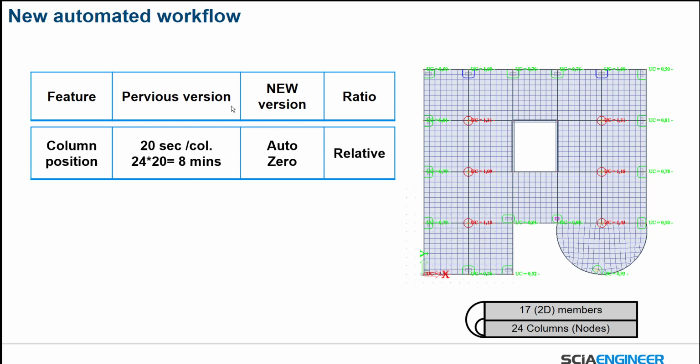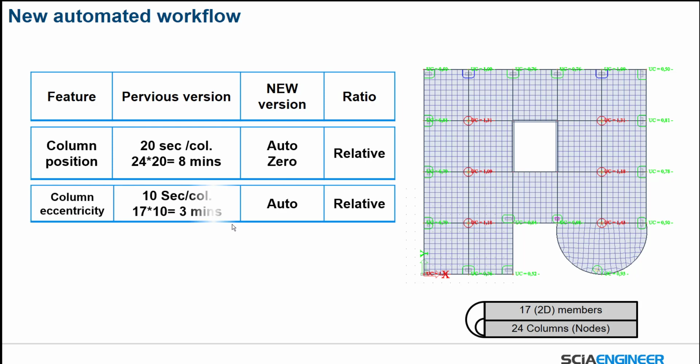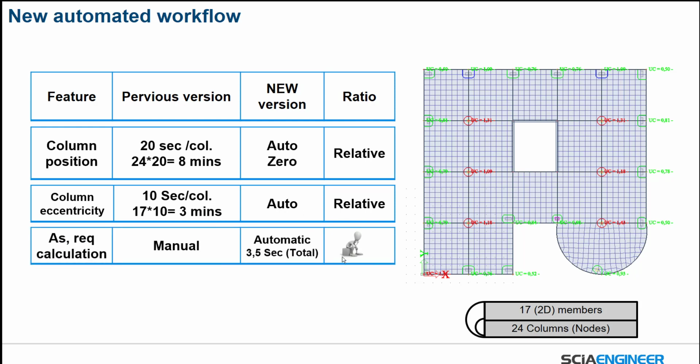With the new solution, I don't need to spend that. And after, I have to give some eccentricity. As you can see from this image, the column is not located on the edge, it's shifted a little bit inside. And in the past, in order to do that, I had to spend some time. Now if you do it, then it's automatically recognized.